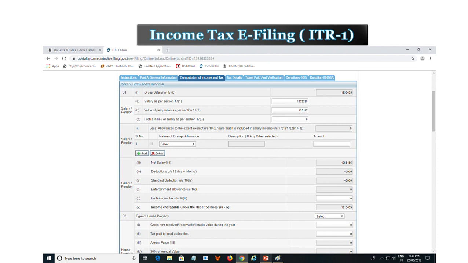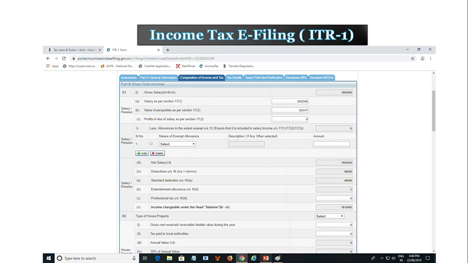So that will be the gross salary. Then less, after that the allowance is there. So whatever the allowances are there, you will select the allowance. So after deducting the allowance, you can have the net salary.